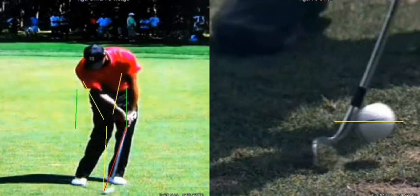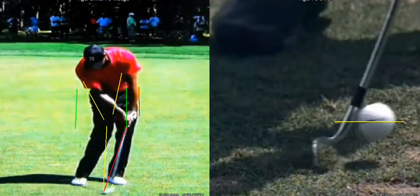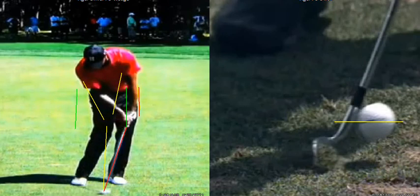Just finally, on the left hand side, when we look back at Tiger's impact position with the hands forward of the ball, you notice two other things. His lower body weight, he's moved out of these green lines. He's now moved several inches more forward. That's one of the main reasons why he's able to lean the shaft forward. If your weight hangs back or you're on your right leg, you don't have much chance to lean the shaft forward and hit down on the ball. So the weight must be focused more in the left side of the lower body.